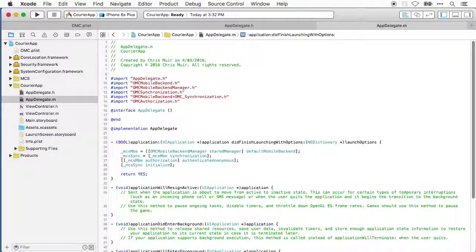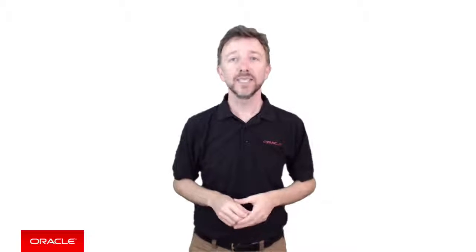At this point, before we continue, it is worth running the app through the debugger as is and seeing what effect this code has. All of the MCS SDK methods include logs and instrumentation, and via the Xcode console, we can actually see what happens under the covers. Remember, the data offline and sync API is nearly an automagical API that does things for you under the covers. So looking at those logs will tell us what's actually going on.